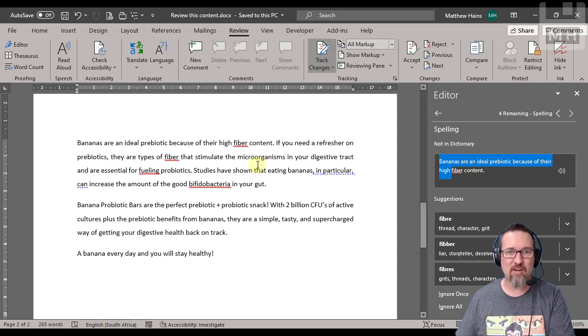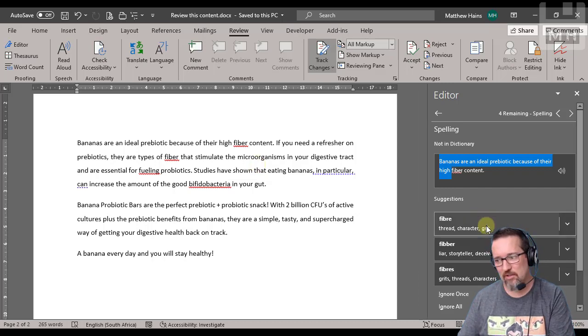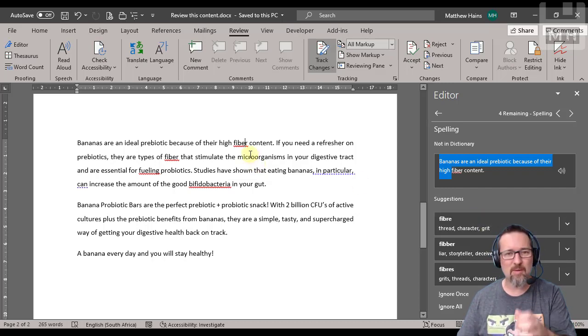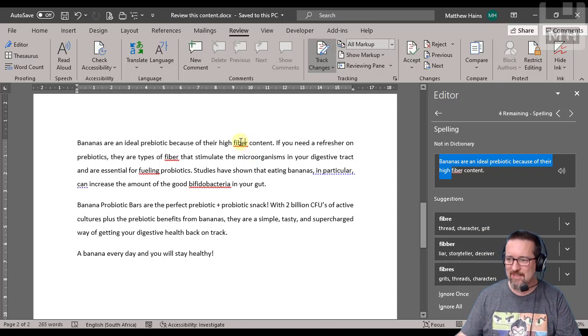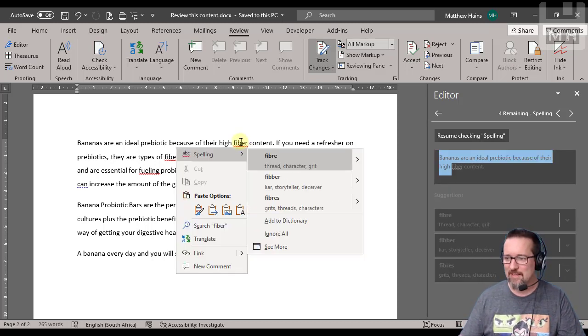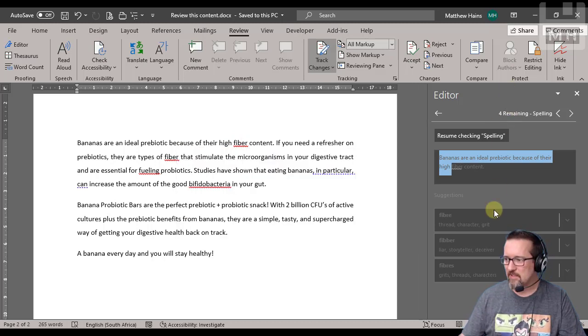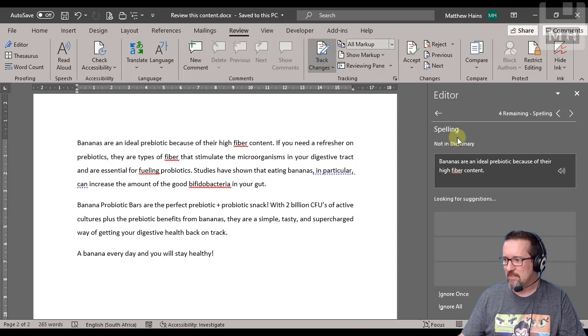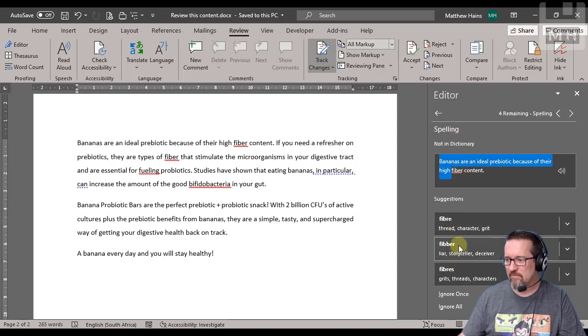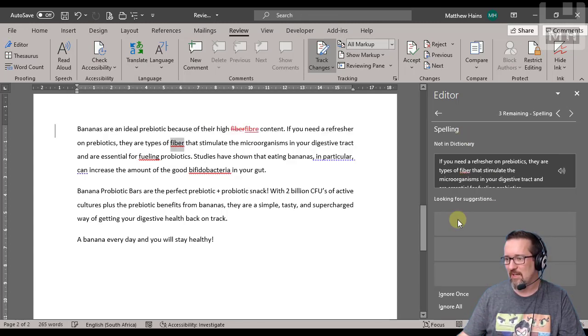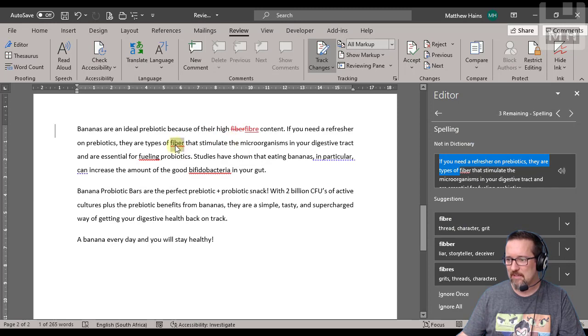So we don't spell fiber like that. We spell fibre like F-I-B-R-E. There you can see, there it is there. So remember, a couple of ways of doing this. You can right click on the actual word that is underlined in red. Spelling is your first option, and you can choose fibre, or if you are looking in the Editor pane on the right hand side, you can see here I've got the different word fibre, high fibre content. Here I've made kids like that. Okay, so we go, okay, cool, it's fibre. I click, right, it's done.